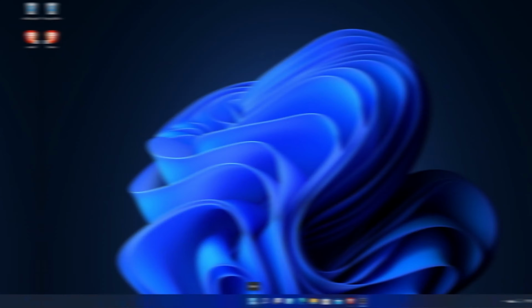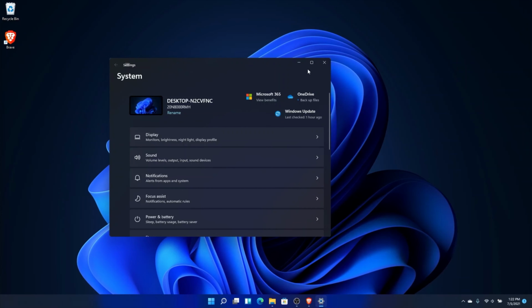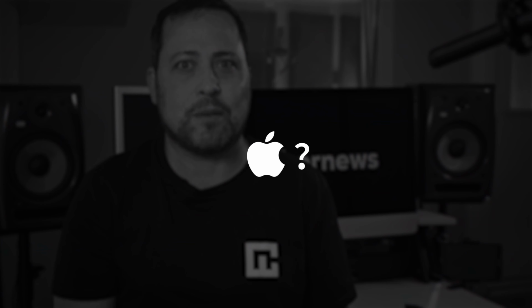Then there's the completely redesigned start menu down at the center by default. I like that it takes up less space, but you can no longer customize the tile sizes. Here, you can conveniently find pinned recommendations or recently downloaded apps, which is a nice touch. Another area that's had a complete facelift is the settings. Again, this is where they seem to have taken inspiration from macOS, iOS, with the sleek redesign.